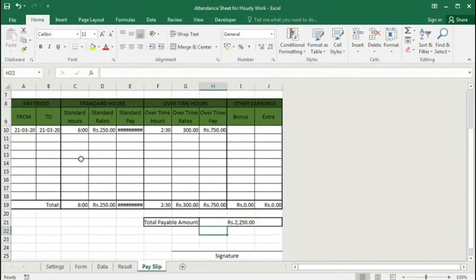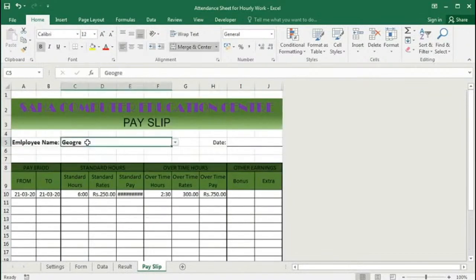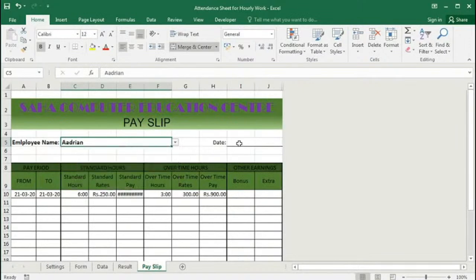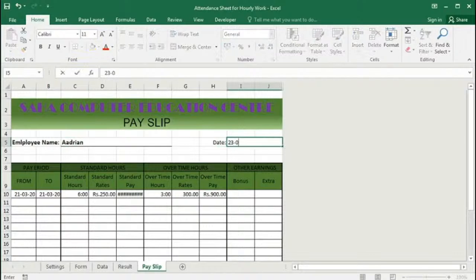And in the payslip, first we have to select the name of the employee. Suppose I take Adrian and give the date of today, 23rd March 2020. Then we select the date range from 21st to 23rd March 2020 and we get the standard working hours, standard rates and standard pay.